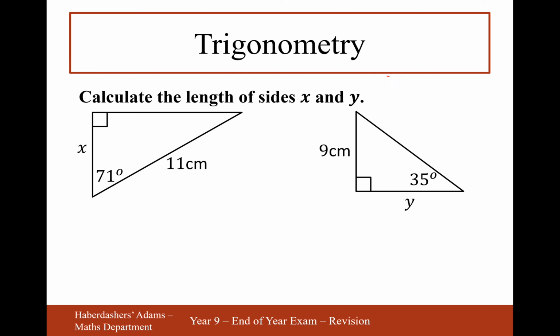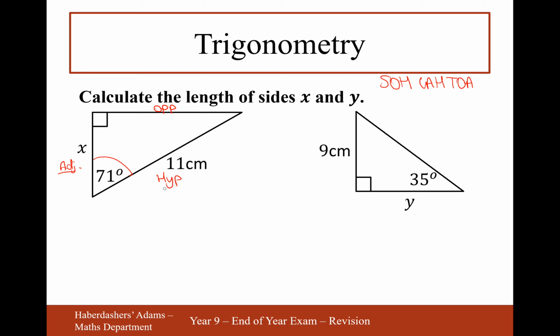Okay, so always try and remember SOHCAHTOA. It's not given to you in an exam, so you do have to remember it. And it's always good to just write it down at the start of a trigonometry question. So in this question, we have this side being the opposite side, this side being the hypotenuse side, that's the diagonal longest side, and then this side left over is the adjacent side. It's next to the angle. This one's the angle.